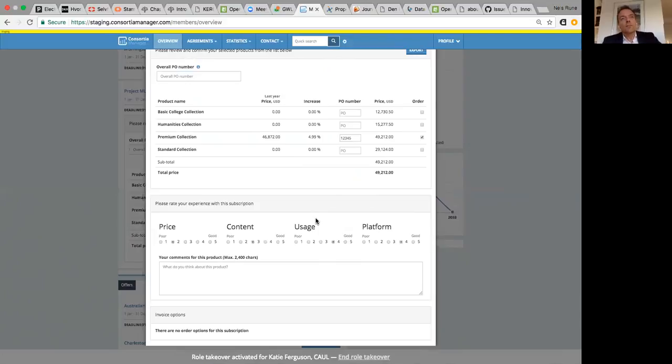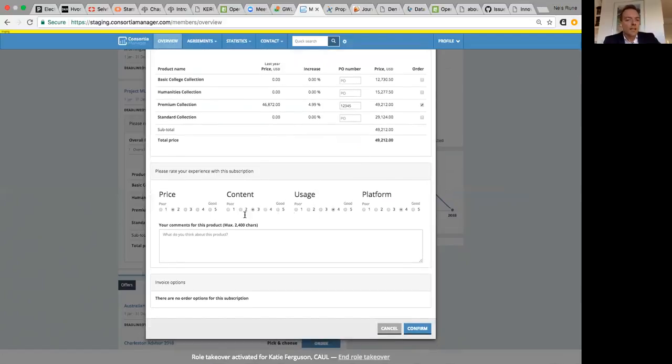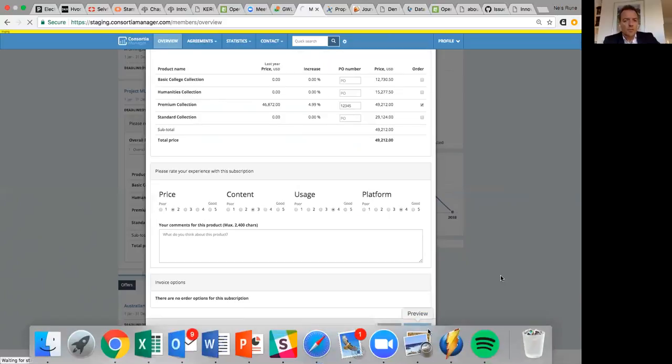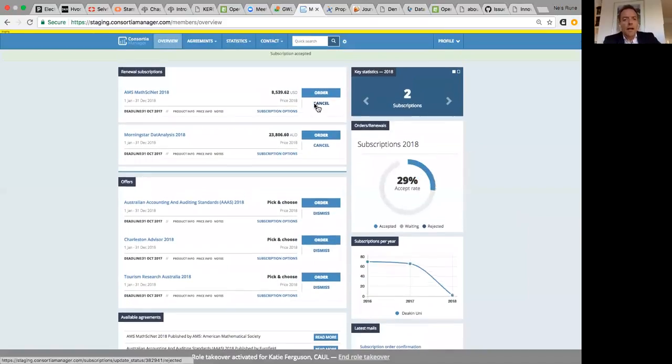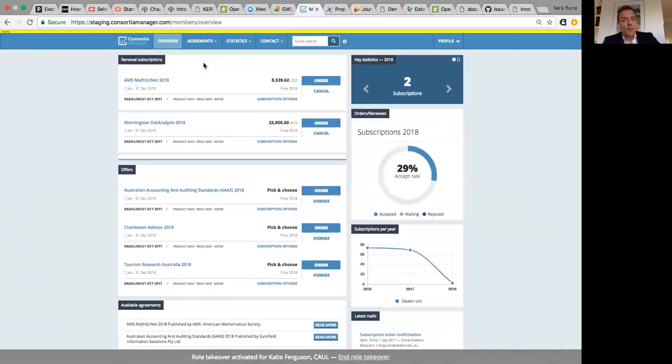So sometimes the objective numbers don't tell the whole truth. So take the time. It takes like 10 seconds to fill this out, but it will give great information to the consortium. Now, once you've done that, you simply confirm, and then the renewal will disappear from your overview.